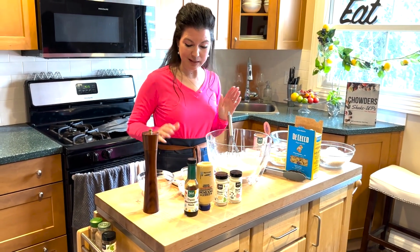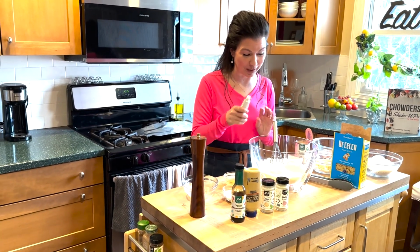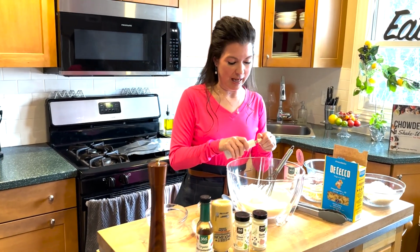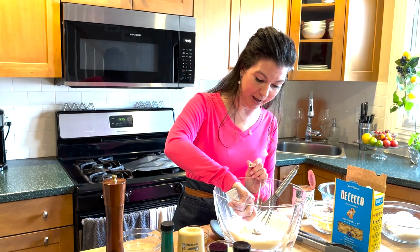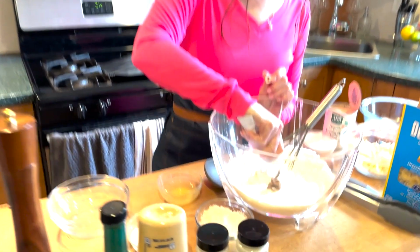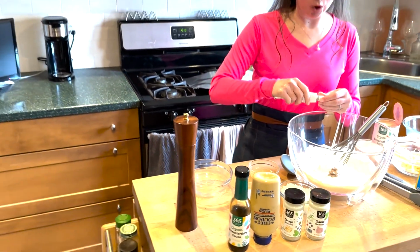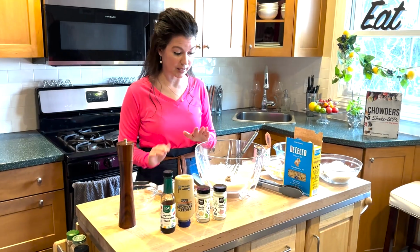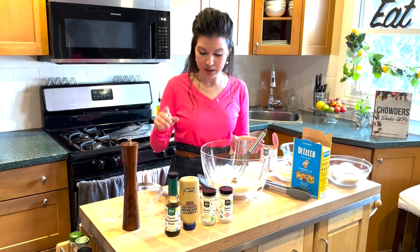So what makes the Caesar taste like a Caesar? Okay, the controversial one for a lot of people: anchovy. I don't think Caesar salad tastes like Caesar salad without anchovy paste. I'm making a lot here, so I'm gonna put in probably a good tablespoon. If you are so averse to it that you can't use it, don't use it. I suggest for this amount that we're making, at least put a teaspoon in there. It really will make a difference.